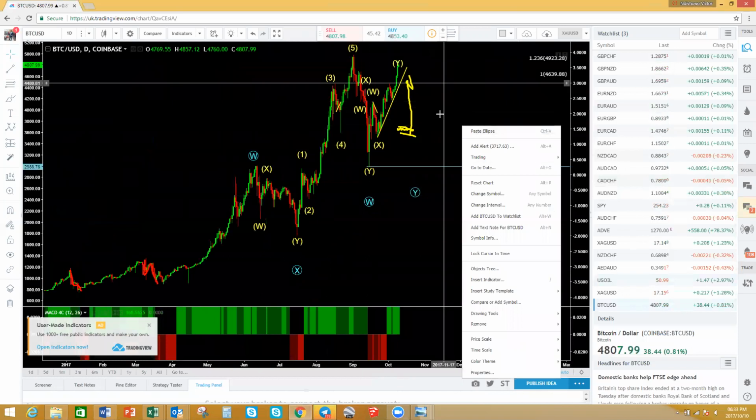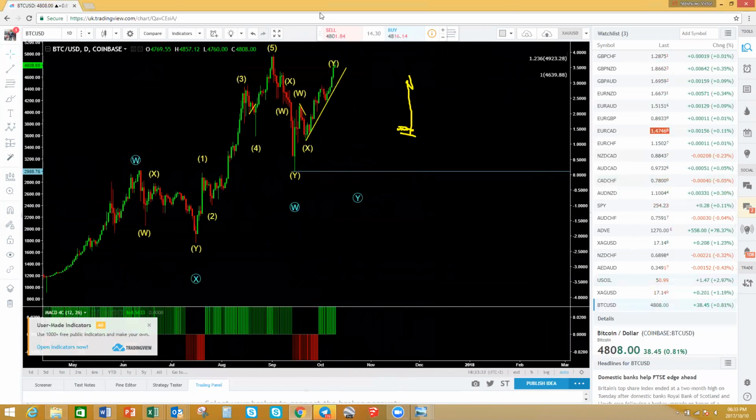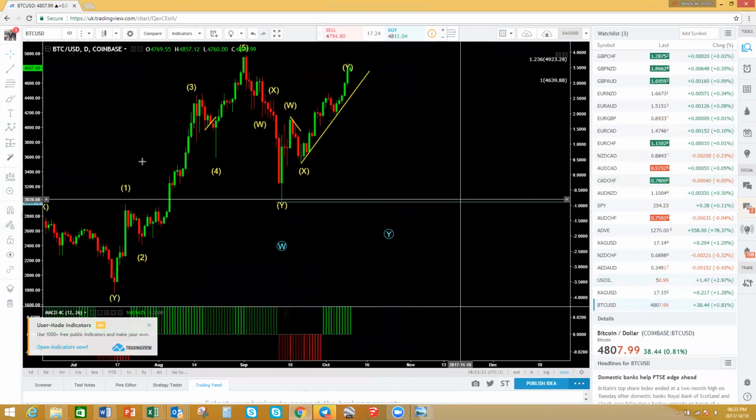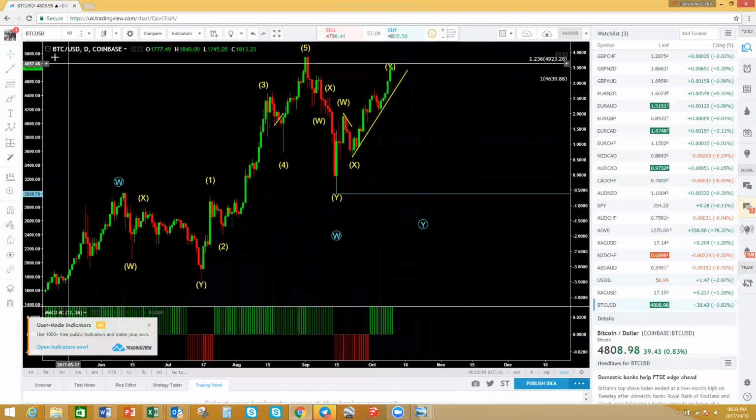Bitcoin. So a couple of things can happen with Bitcoin. The patterns are like a puzzle. You just like playing a puzzle to see what it's going to end up as, you know.